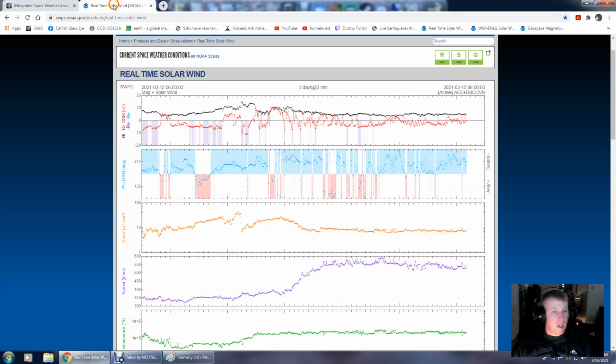I guess you got to start where DSCOVR and ACE are, out from the sun at the L1 Lagrange point. That's where Earth is sitting, also in the Lagrange point. Anyway, so you can see the conditions. Speeds are below 600 kilometers per second. Densities are below 10 at the moment, 7s, 8s. So pretty consistent data, no data gaps in here. The phi angle, still, even though I understand magnetics, this graph I'm still working on.